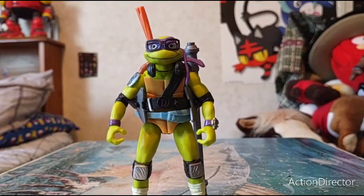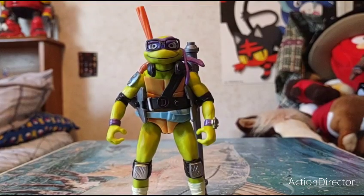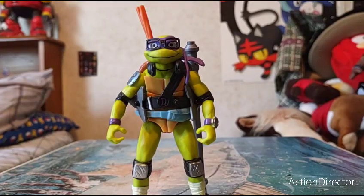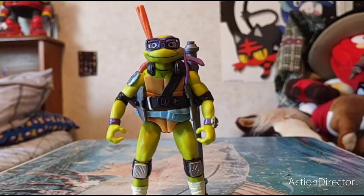Even if you don't want to mix and match your figures, that's totally fine. I'm not going to do it. I'm just going to keep them as is. I was originally just going to buy all 4 Turtles and Bishop because those were the only figures I cared about, but now that I mention it, I'm like, okay, well, Splinter's different enough, and then you still have the 3 new characters. I already bought all 4 turtles, so why not buy Splinter? That's how they pull you in. They make the turtles different enough, and they make a different enough Splinter. Like, alright, I'll buy him too, I guess.